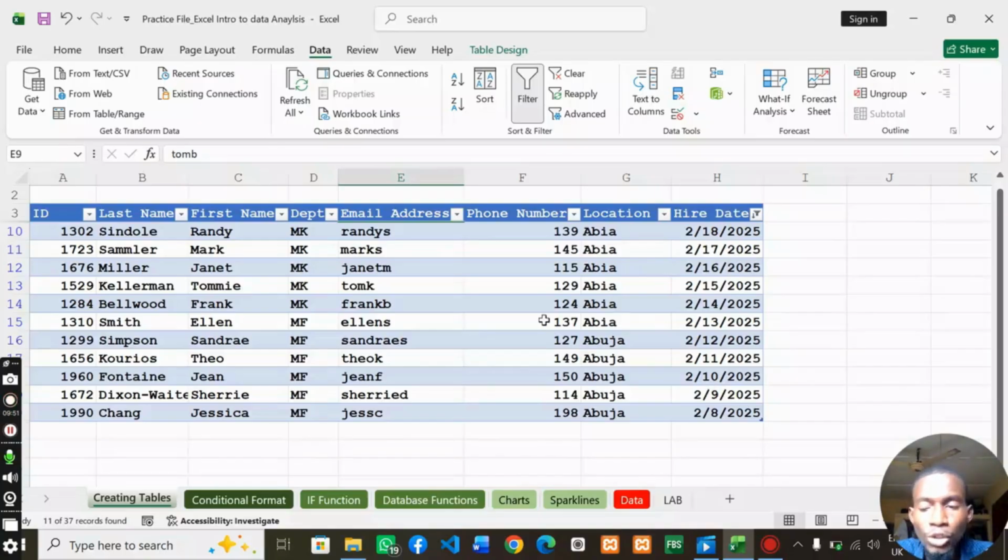So let's say you are asked to get just certain data of some employees that worked from this time to this time. That's how you can filter a large amount of data, and you'll be able to get your result within a few minutes. And see you in the next section.